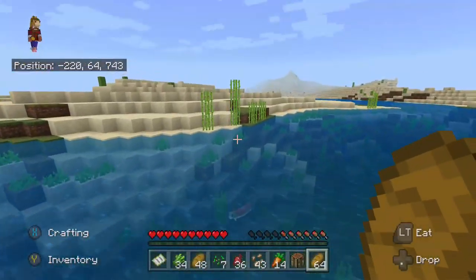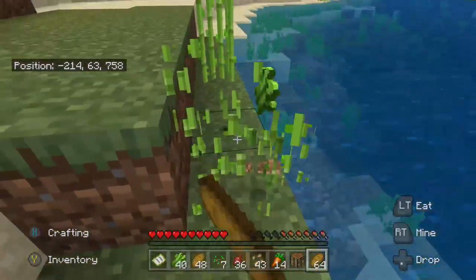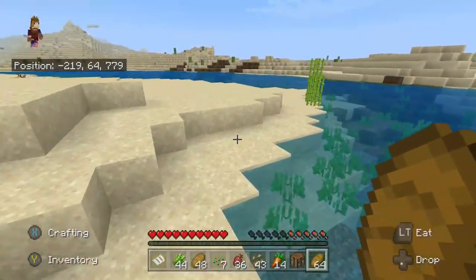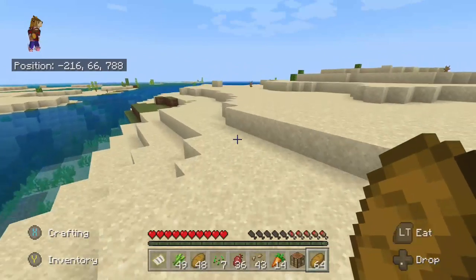We need to go ahead and pick up all this. We need to get all the sugar cane we can. That way we won't have to worry about it later. Every sugar cane counts.